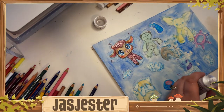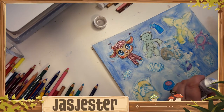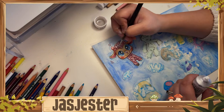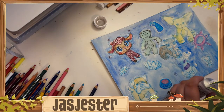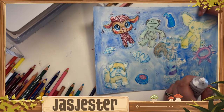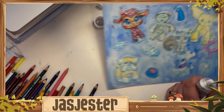Sorry if I'm getting extremely hyper distracted and really invested in the sheep hair. Oh my gosh. And I go completely silent. Oh my word. That looked okay. I'm kind of happy with that. What do we think? I'm just gonna finish the hoof, and then I think I'm gonna call it on the sheep.